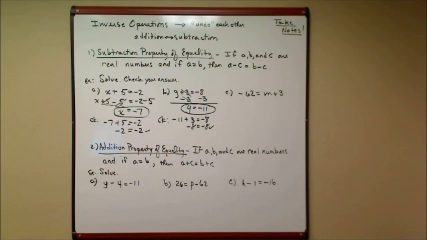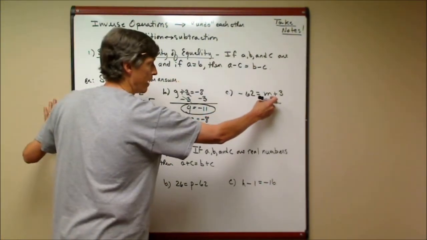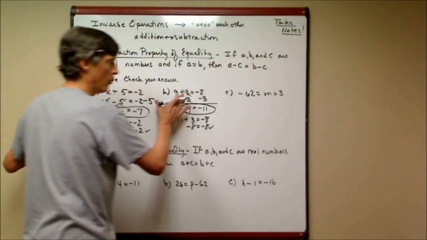Now, the check is a good thing to do, especially when the equations become more complicated. But if you practice working the checks out on these simpler equations, these are called one-step equations, by the time we get to the more difficult equations, you'll be ready for those. You'll know what to do. All right, the next example, the variable's on the right side, but don't panic here. I'm going to work it the same way.